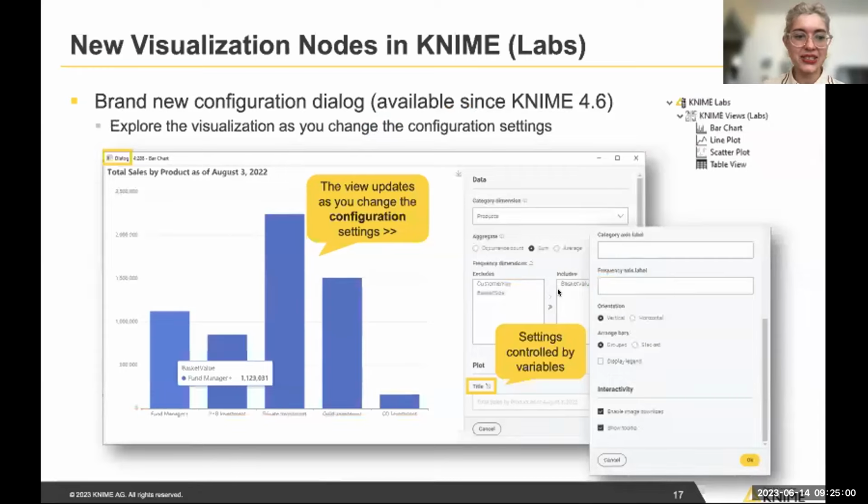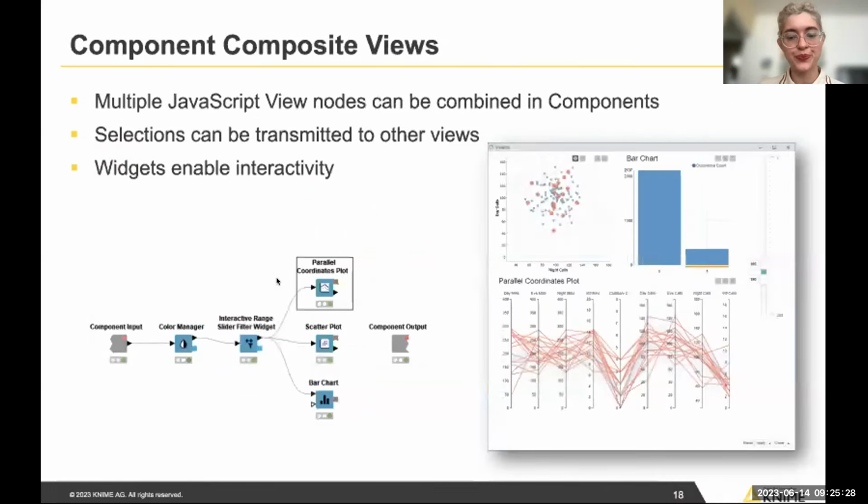And this very quickly, just to show you how this KNIME Labs nodes look like. You can do all the configuration here to the right. And as you go, you can see how the view updates as you change the configurations to the left. So you don't have to execute and then go to the interactive view. You know, while you're configuring, you already see how it looks like. And this is very useful, depending on what you have in mind. It makes the iterations faster. You end up with the final design faster.